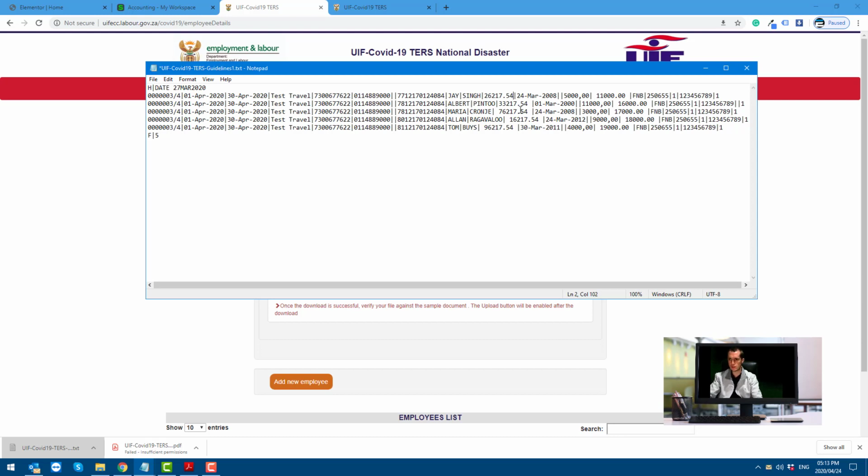So you'll take out the space there. You'll notice there's another gap there, which is your employment start date and employment end date. If there is no end date, it will just be a blank between the two.